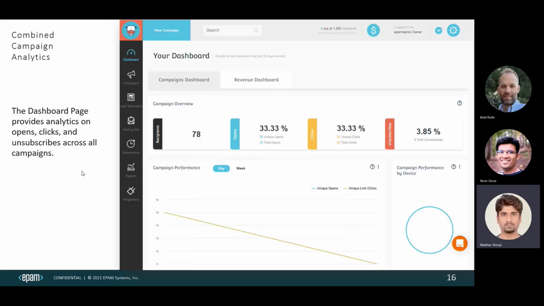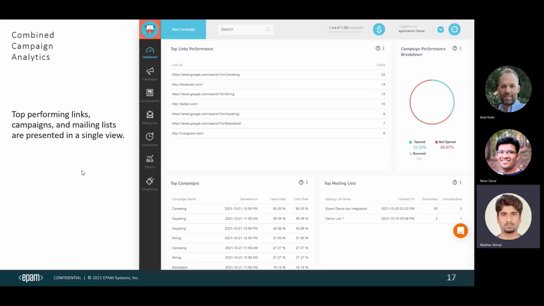If we go to the next part of the same slide, it's the same page, but below there we have more details on the top links performance. During that email engagement, what were the most clicked links, and there's a breakdown of which are opened and which are not.